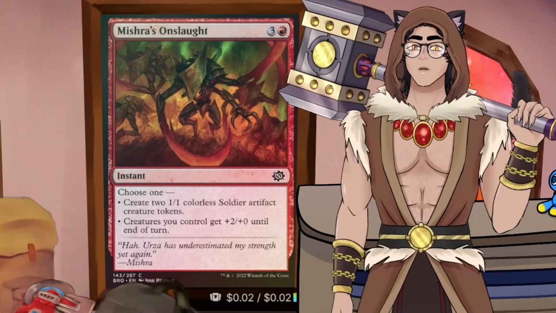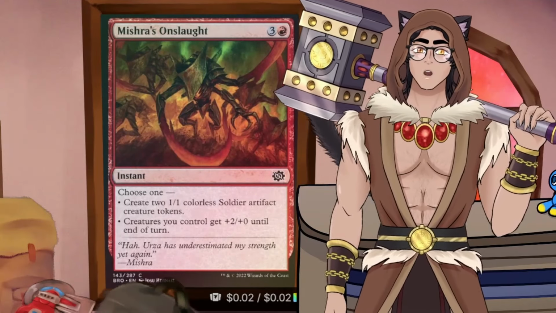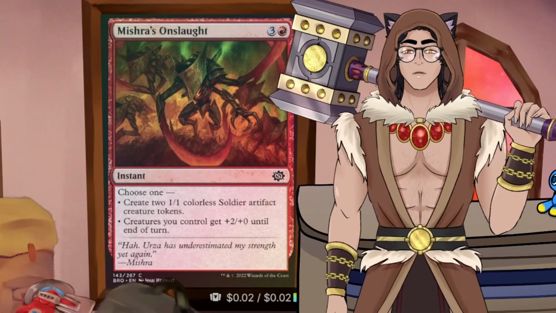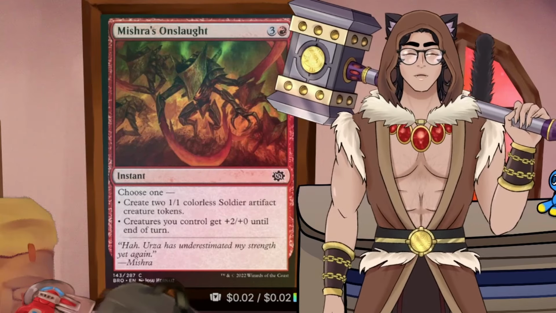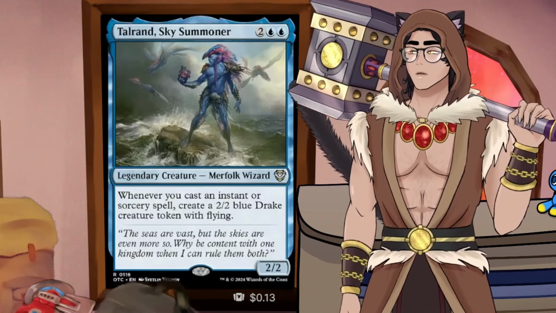Then we have Mishra's Onslaught. Choose one. Creatures you control get +2/+0 until end of turn, or create two 1/1 colorless Soldier artifact creature tokens. This is just going to be cast so that we can say that our board gets +2/+0. All of our little 1/1 creatures spawned by Riku. All of our little 2/2 creatures spawned by Talrand.